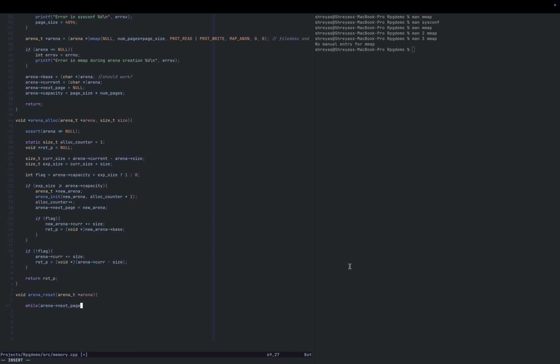They're called next page or next arena. Maybe next arena. Next arena. We can change that in the header file afterwards. And the next arena, we got to free all the previous arenas if it takes this.